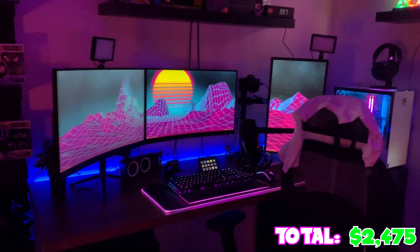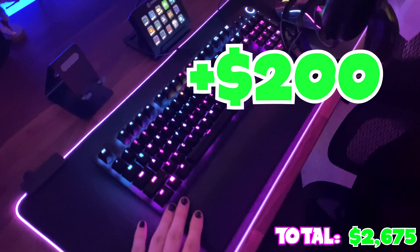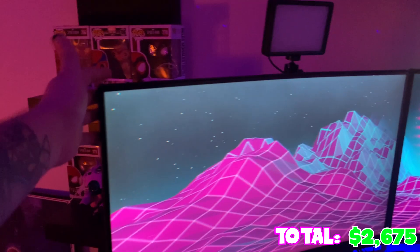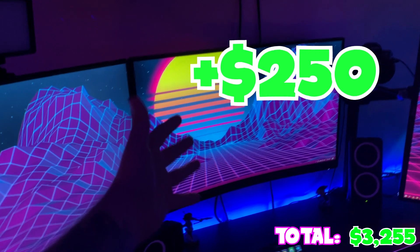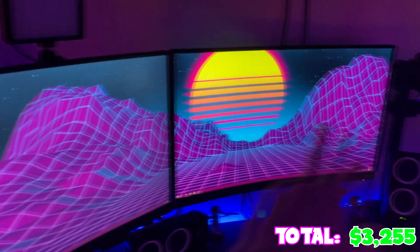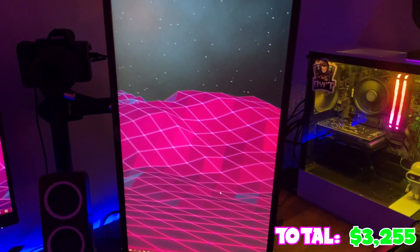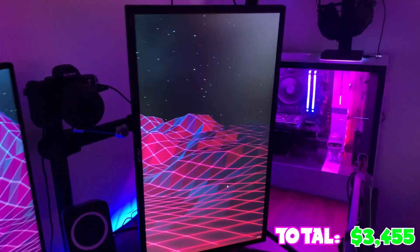Alright, the moment you've all been waiting for - are you ready? Welcome to the gaming setup! I'm rocking triple monitors with the Razer Huntsman Elite keyboard and the Razer Mamba. We're rocking two 27-inch MSI curved monitors - this is my main gaming monitor, one's DisplayPort and one's HDMI. They're the same exact ones and they're perfect - 165 Hz, crispy. The next monitor is an ASUS VG something, like 24 inches, and I bought it literally just to stream on for chat and OBS.